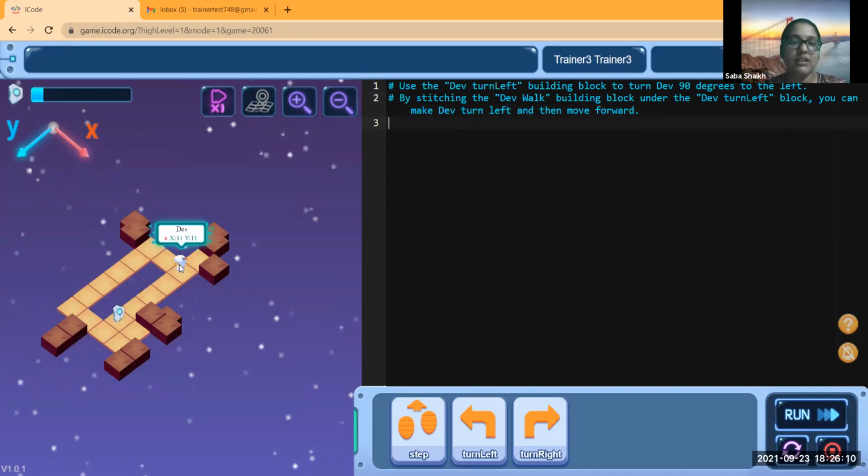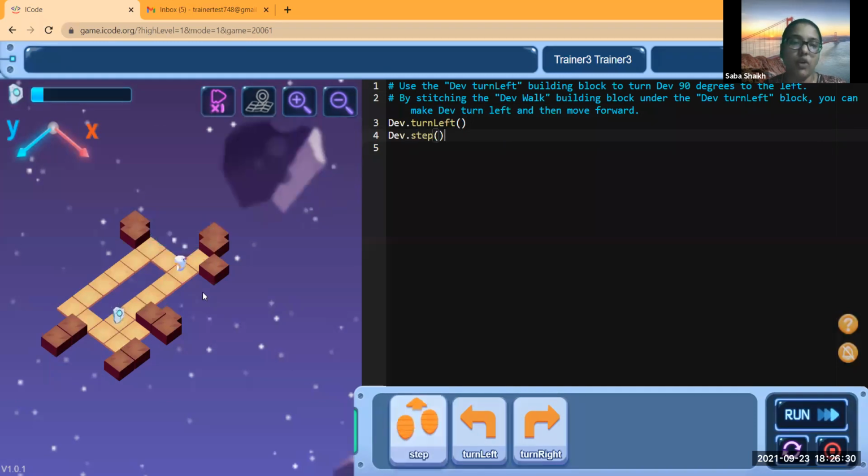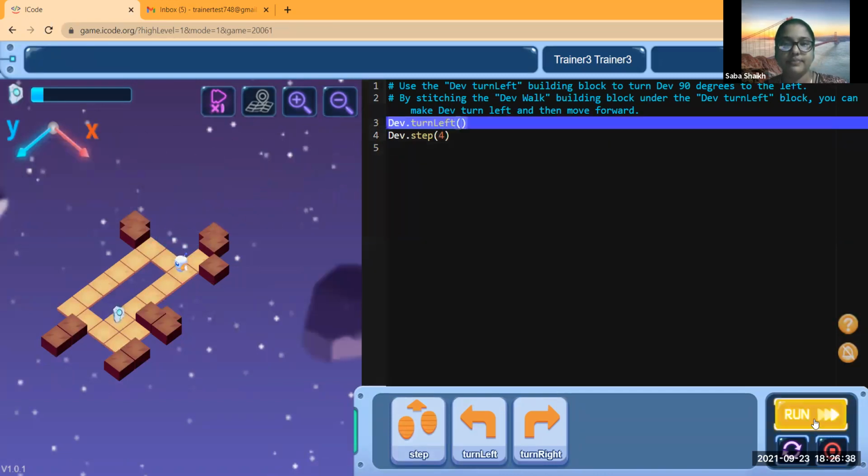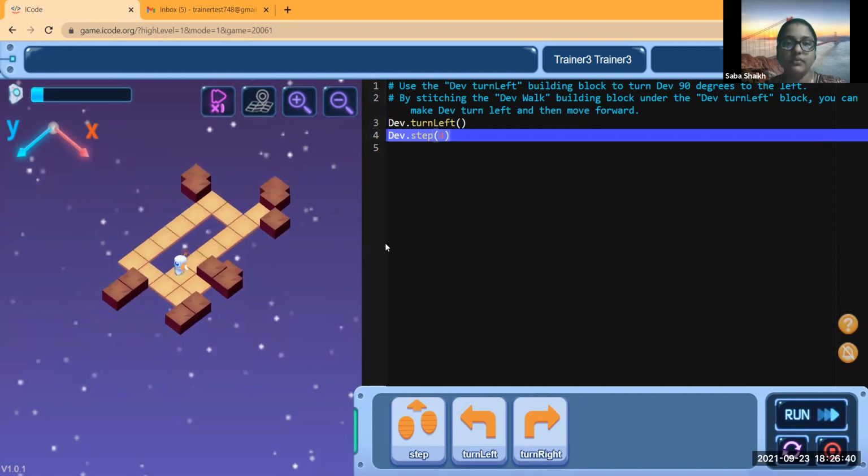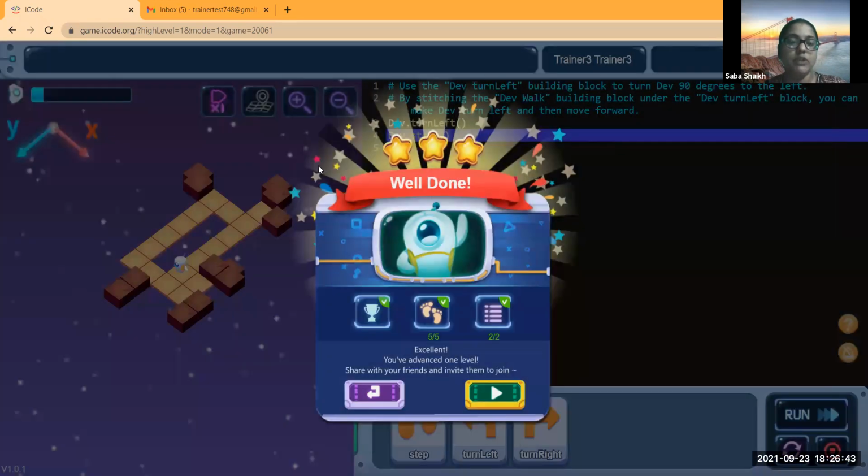What you can do is click on it, it will say Dave, and then you can use the turn block over here: turn right, turn left. It needs to take a turn left. Then you have to go to a new line, as Dave will step forward. You have to make sure you press enter, and then tell your Dave to go forward 4 steps like this, and then hit the run button. I got 3 out of 3 stars because I used the easiest way to get the first energy bar over there.